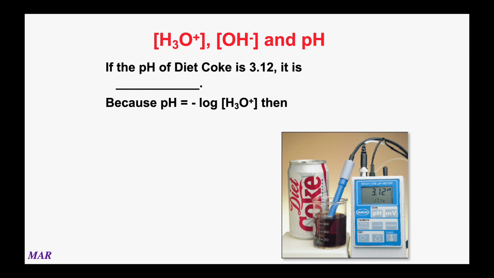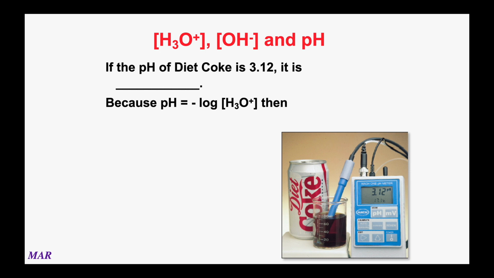How much acid is there, Dr. Russell? Great question, random student in the back of the room. Let's figure it out. So pH equals minus log of the hydronium. So if you want to know how much hydronium, how much acid, moles per liter there would be, let's deconstruct that 3.12. We'll put 3.12 in for pH, and we'll solve for hydronium.